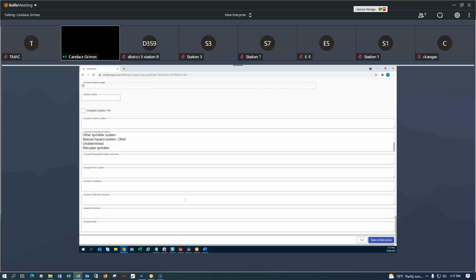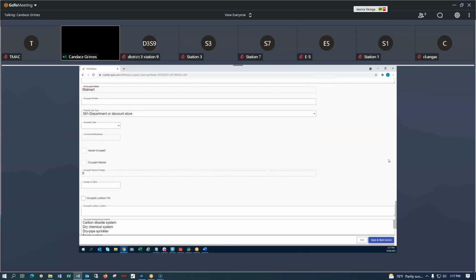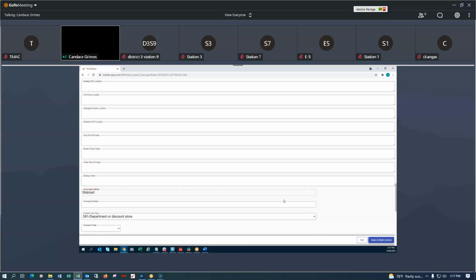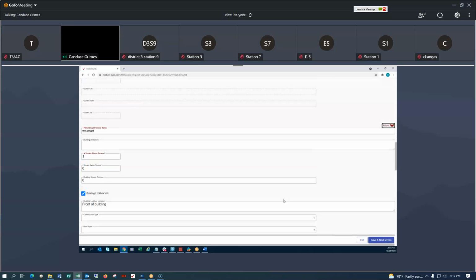And so you have quite a few fields here. If it applies and you can enter that information, you can feel free to do so. And while we're on this structure, the occupant location and occupant information, are there any questions as far as the fields being repeated? Are there any questions in general on this tab, this first tab?